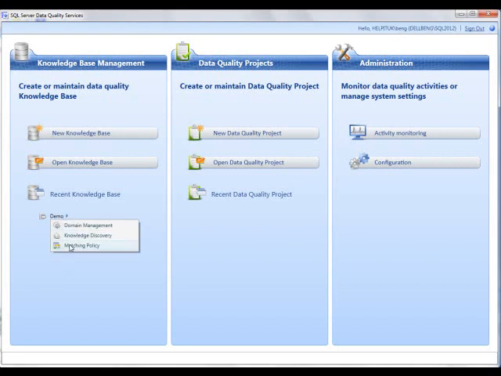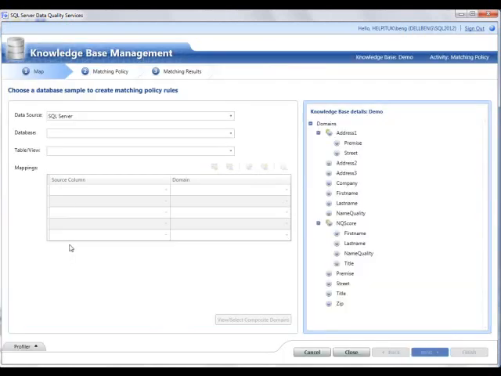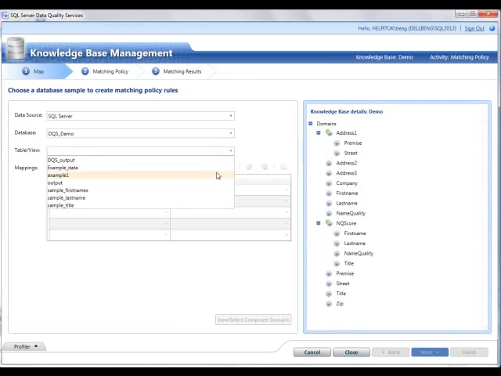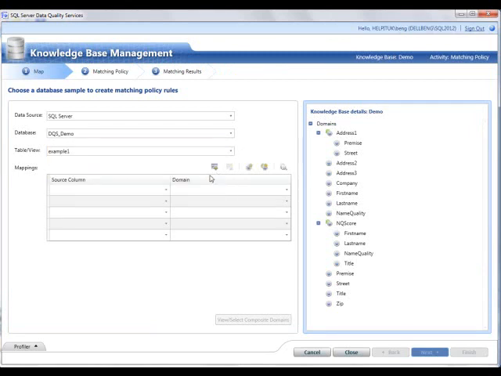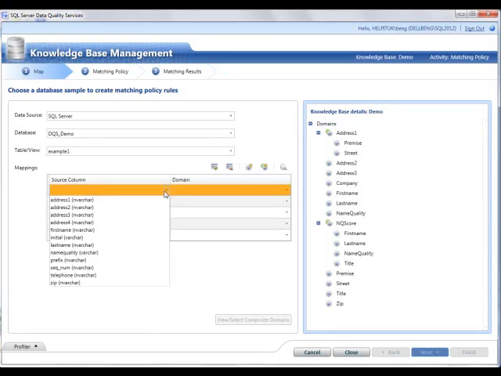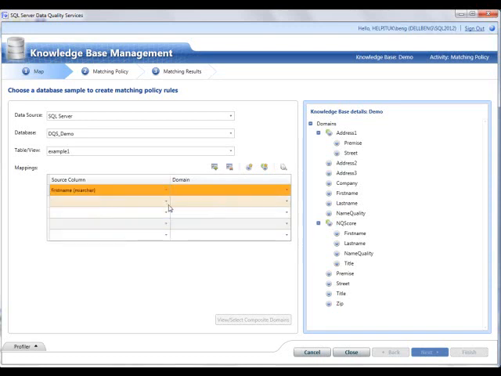Okay, so let's have a look at how you can implement a basic matching policy within the knowledge base, the one we created earlier. Again, right click on the domain, but this time choose matching policy. Okay, so now we're going to choose a database and the table, and then select the fields that we want and the mappings against our domains, and these are going to be the fields that we're going to use in our matching rules.